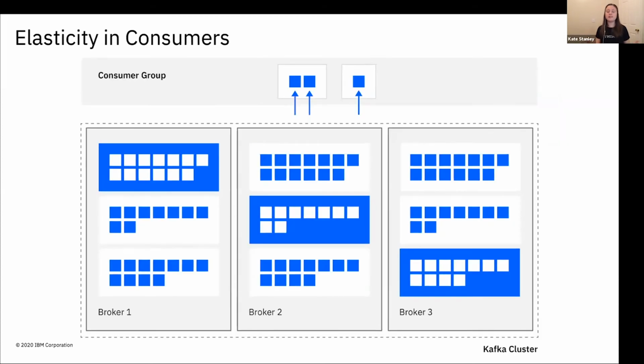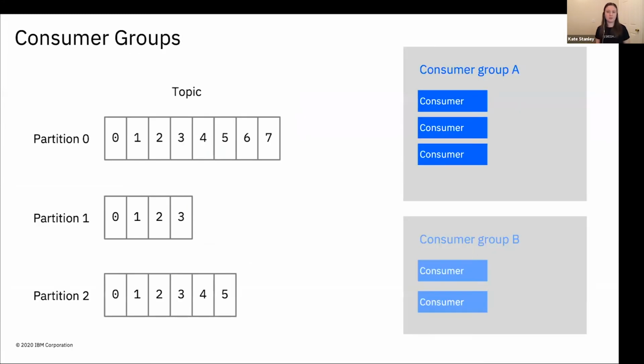A consumer group is a grouping of consumers that will all work together. So let's just look at a quick example. Here I have 2 consumer groups, A and B. The consumers join the group by giving Kafka a consumer group ID when they start up. As long as they have the same ID, they'll join the same group. And Kafka will make sure that between the consumers in a specific group, they will get all of the messages from a specific topic.